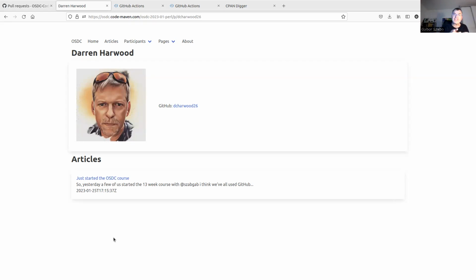And one of the other things that I would like to add here, which is going to be generated automatically as well, is, for example, all the work you have done during the course. So all the pull requests you sent, all the public ones, I guess. I won't be able to fetch the private ones, and it's not interesting either. So all the pull requests you sent, all the issues you opened.